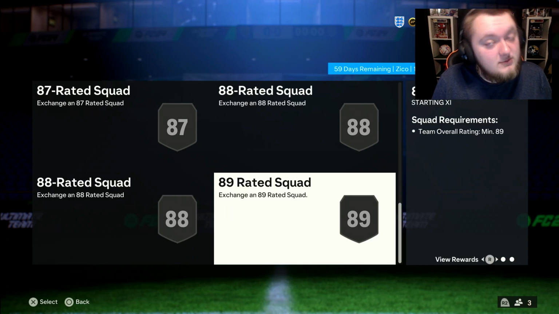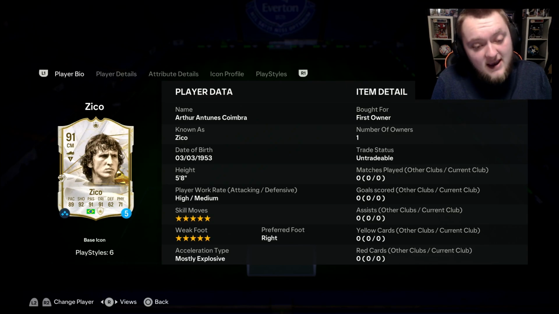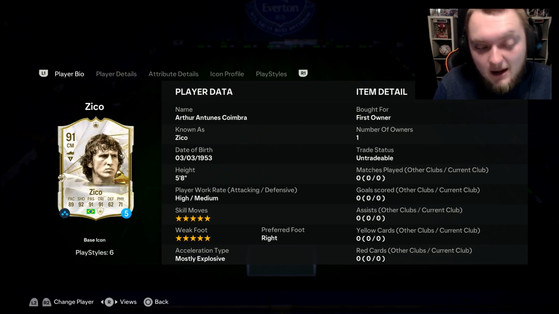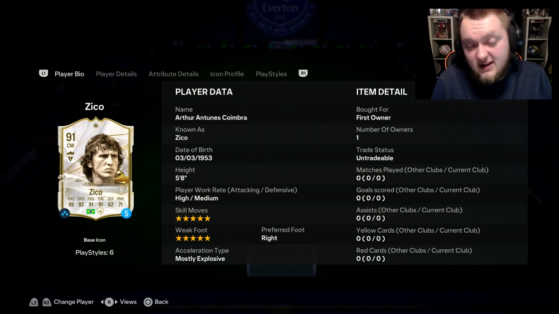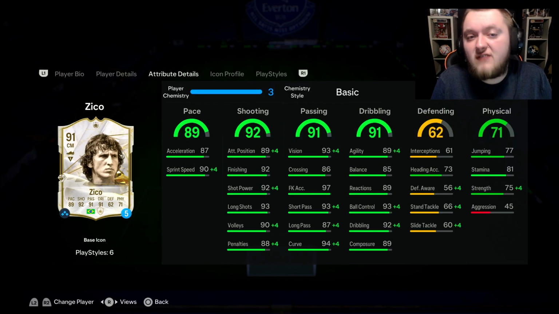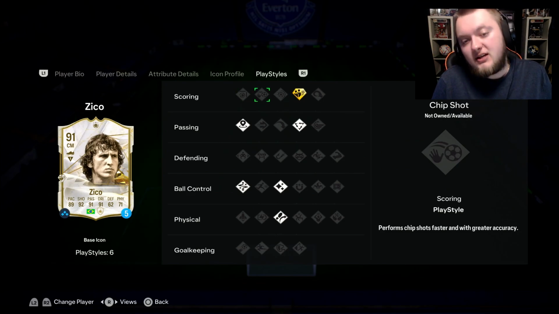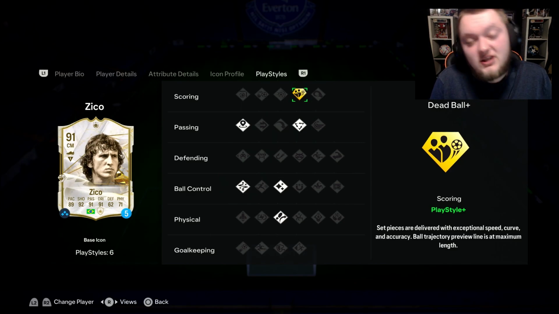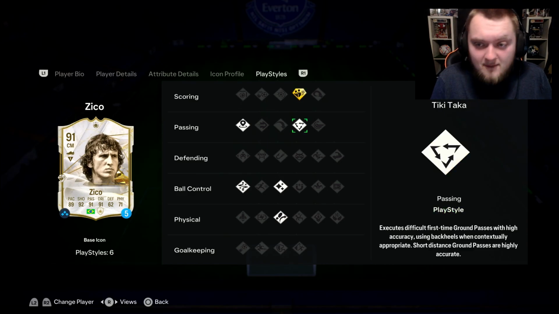So he's quite expensive, but Team of the Year is coming. Let's put him into a team and review this card. Okay, guys, well, here is Zico. 5'8", high medium, 5-star, 5-star, mostly explosive. Really good base card stats, and actually okay defending by the looks of it too. Dead Ball Plus, which is actually quite a bad playstyle plus. Probably the worst one, it's certainly like top 3. It's good for corners and free kicks, of course, but not really very valuable in my opinion.